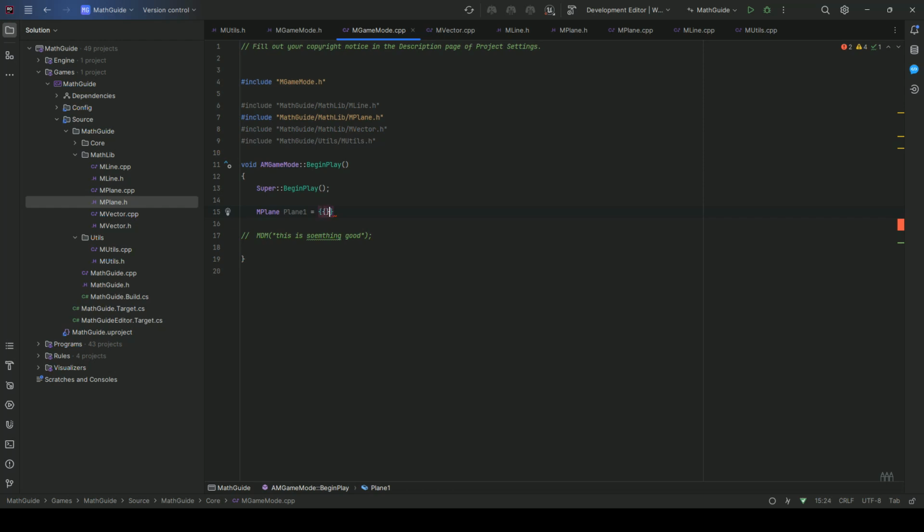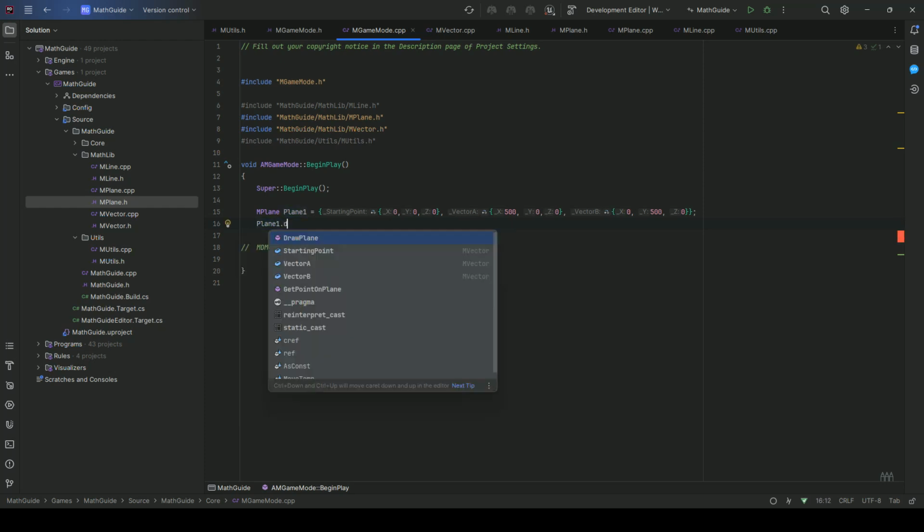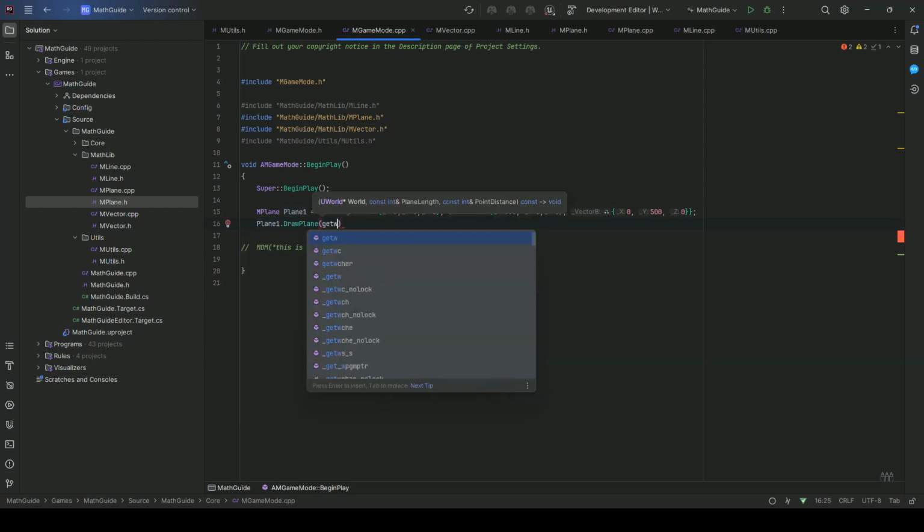We need two more vectors which will point like vector A and vector B. Let's point vector A to the x axis and vector B to the y axis. So it will be 500, 0, 0, because we already know how it will be drawn, and 0, 500, 0, and let's draw it. Plane1 dot DrawPlane, GetWorld.